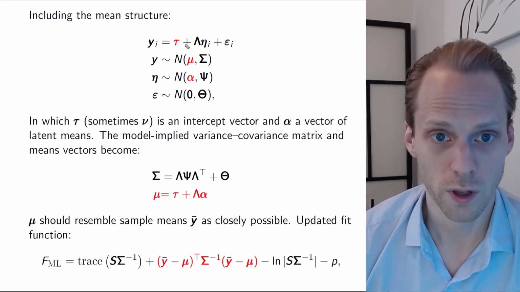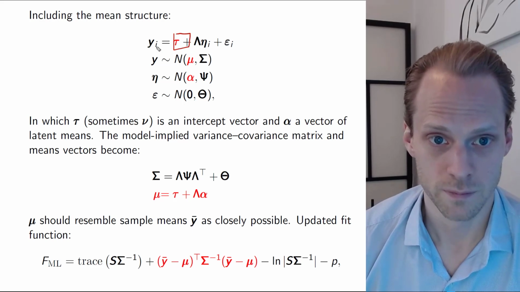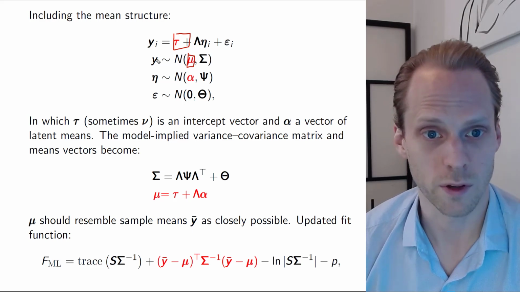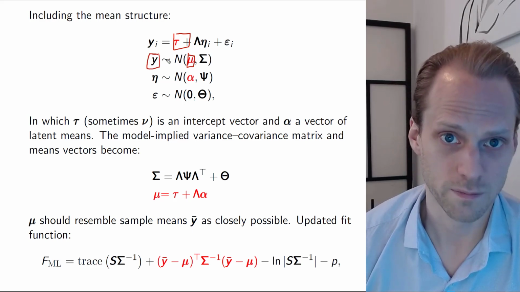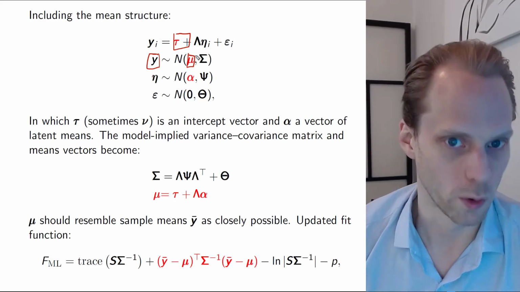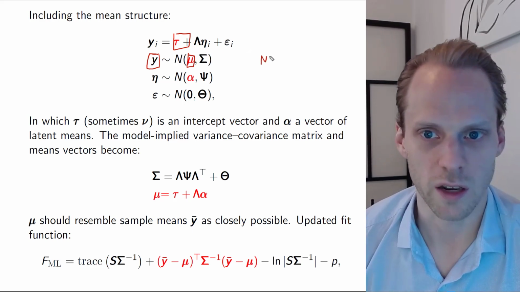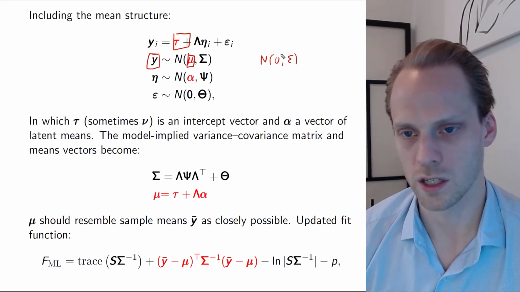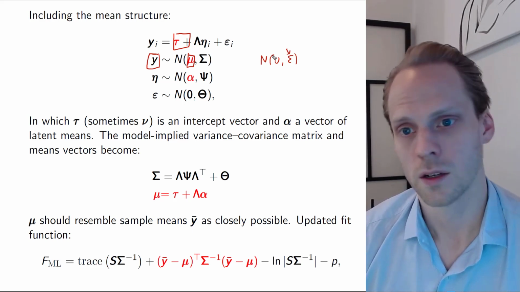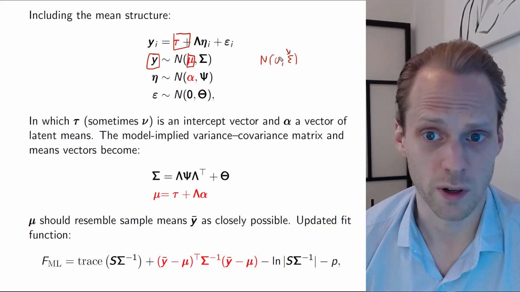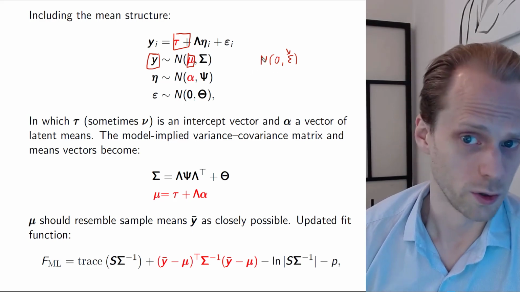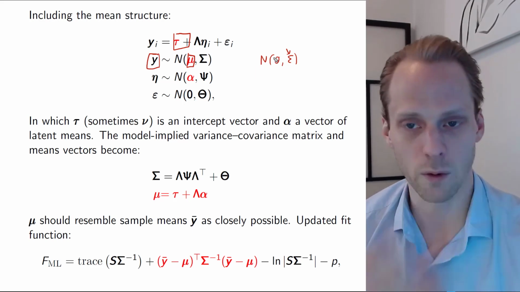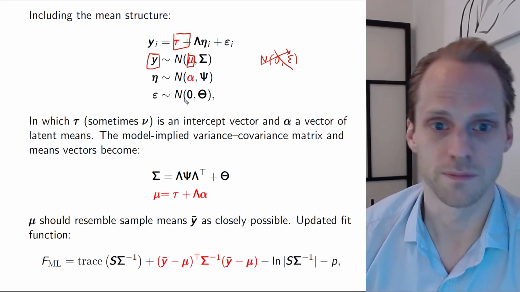So here we have our model. Now we're adding this tau here, and now we're explicitly modeling this mean factor of the observed variables. Previously we ignored it, which was comparable to assuming a zero mean, for example, and that all the data are centered. It doesn't matter for the covariance structure at all, so we could just input the covariance structure in the software and that went fine. An alternative would be to say the means are just the means of the data and not really that interesting. But now we're going to explicitly model this as well.